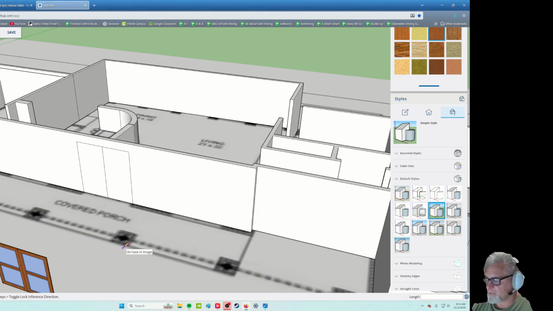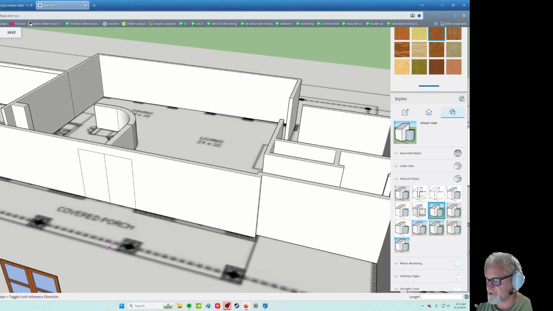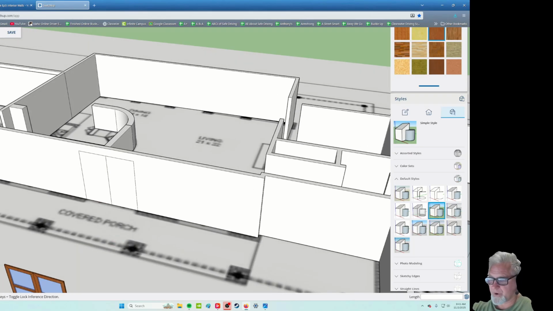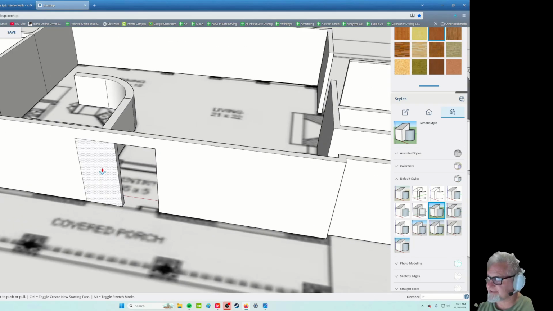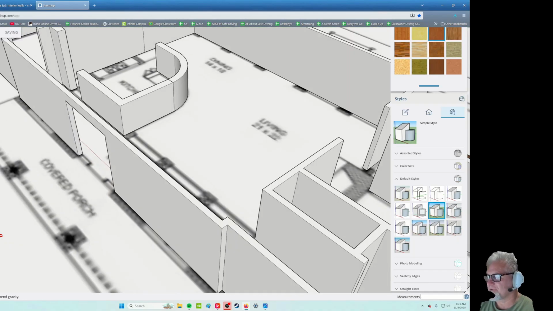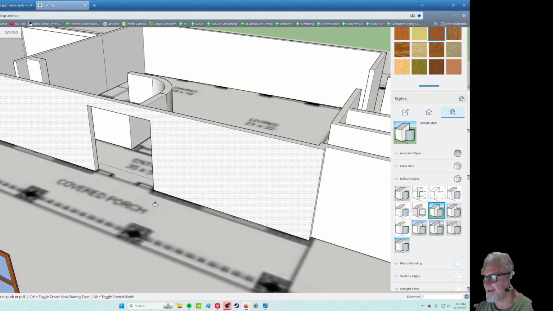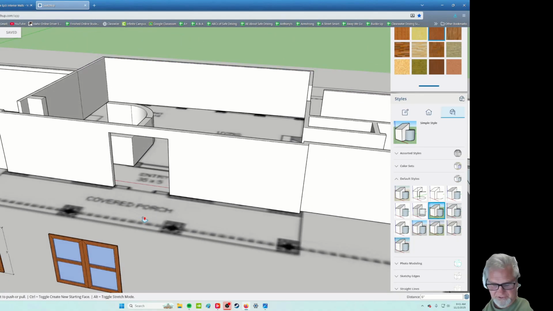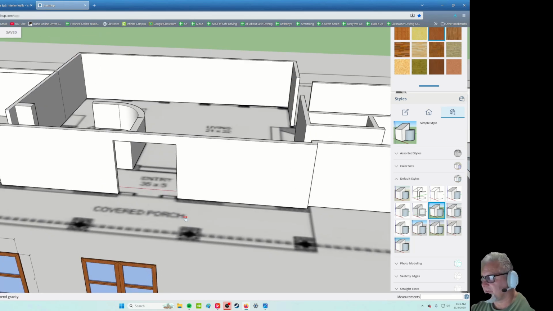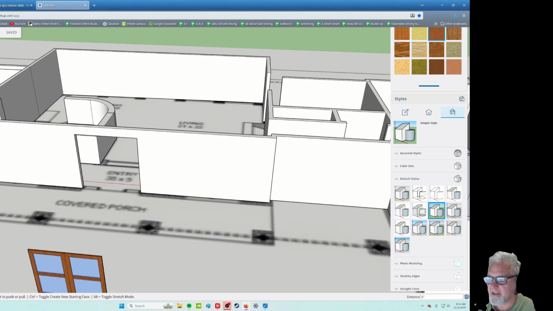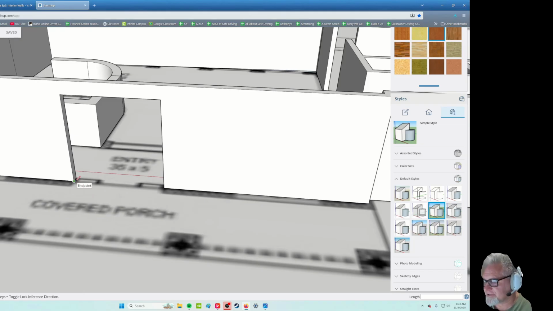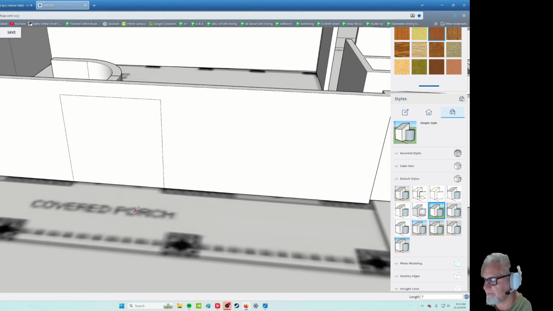Doors are pretty easy. Really, they're just two rectangles, and we can push those in and go to the opposite wall, let go, and it should. Now, I guess that's not going to really help me here, is it? I should have just made one, because now there aren't two doors. I'll put those back. So here we have the opening for the door, and we want to put that back, and I can just draw a line this way, and it'll fill back in.